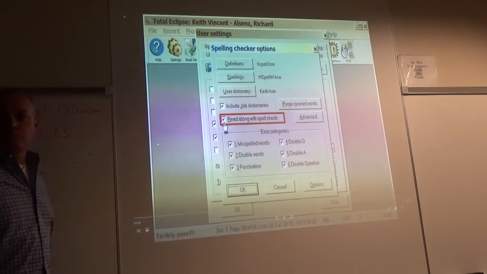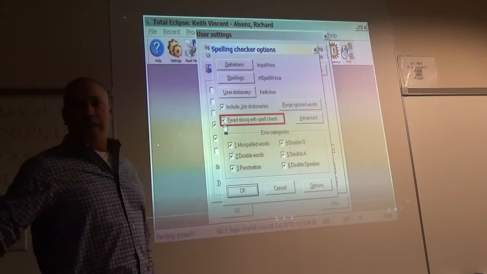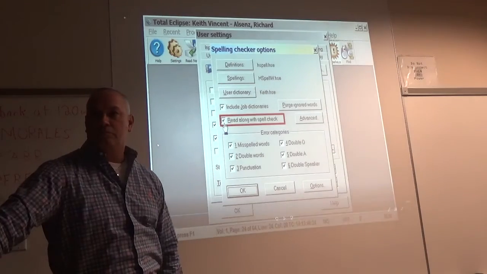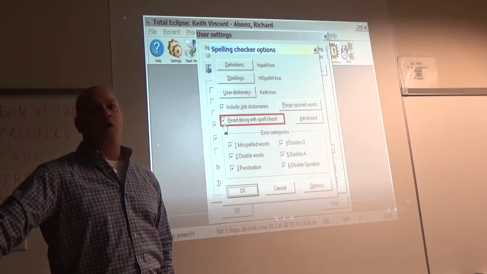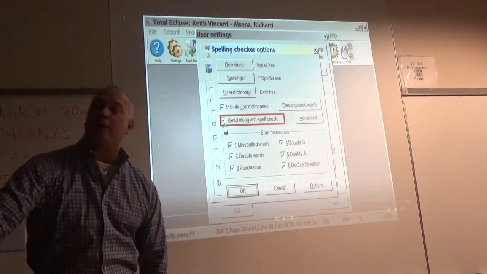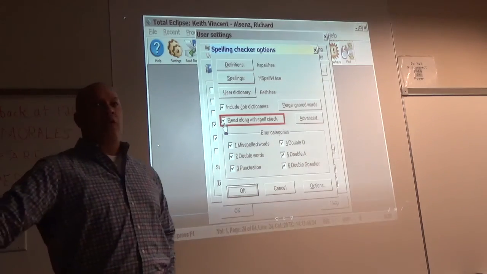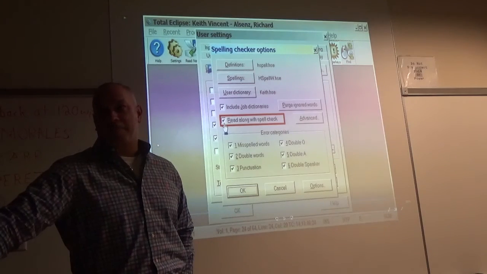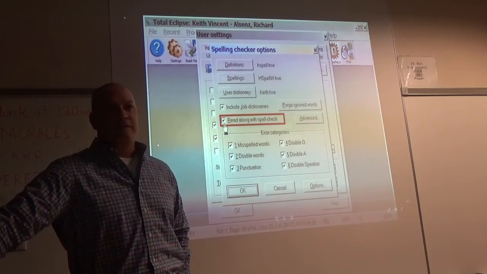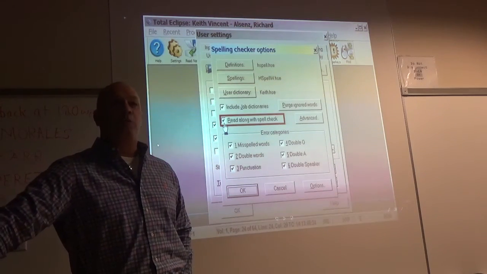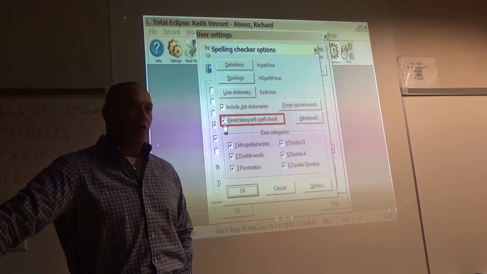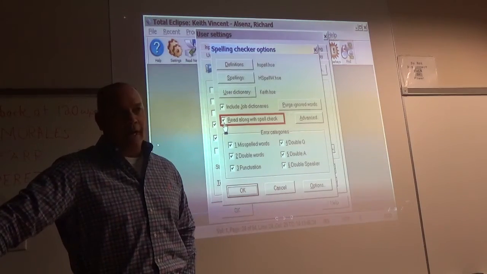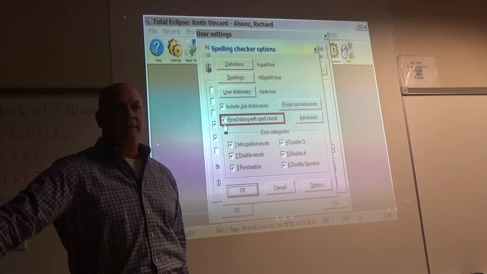Does it also do grammatical things, like when you're reading along, it stops? Because sometimes you put in when it should have been on. Oh, no, it won't do that. If it doesn't make sense, it doesn't pick up that kind of stuff. It's going to look for misspelled words, formatting, double questions, double speakers, double answers, stuff like that. Okay?